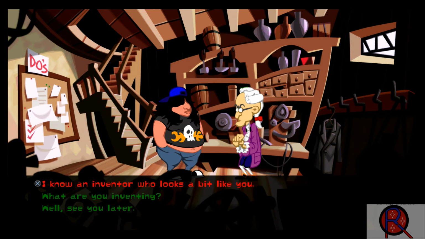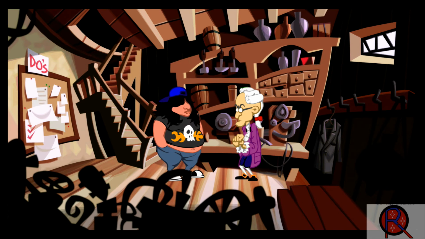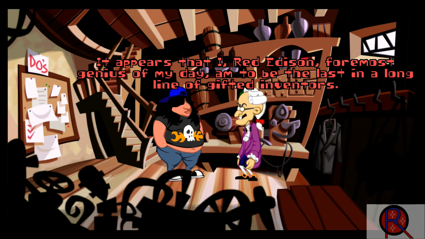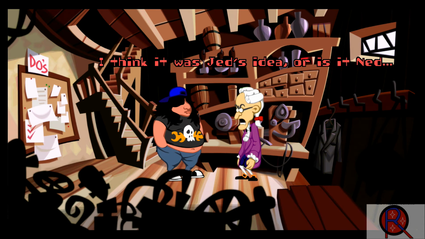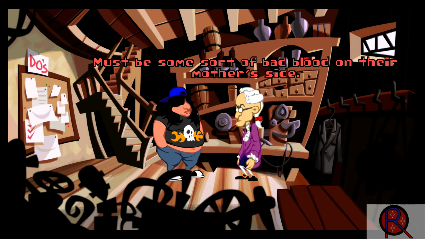Okay, I know an inventor who looks a bit like you. Well, it's not one of my sons, that's for sure. It appears that I, Red Edison, foremost genius of my day, am to be the last in a long line of gifted inventors. My nearly indistinguishable sons have decided that they want to be artists. I think it was Jed's idea. Or is it Ned? Ah, well, the left-handed one at any rate. Must be some sort of bad blood on their mother's side.